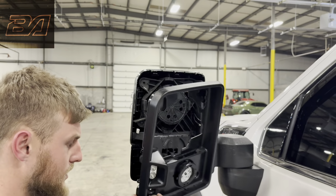All right, now that all four are out, this should come out, and you can see the connector back here. You're gonna have to unconnect this, pull the motor out, and then we can get to our marker light. All right, so on this connector, if you have a little bit of nails, on either side of this connector, you should be able to grab both sides. Boom. Take it right out. Pretty simple. Don't be digging in there with a flathead. It's not that hard.